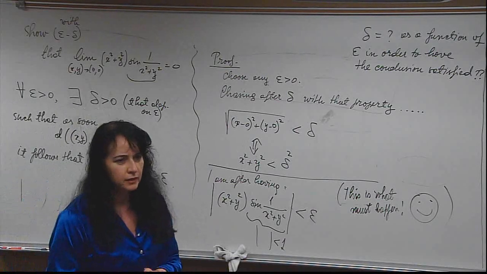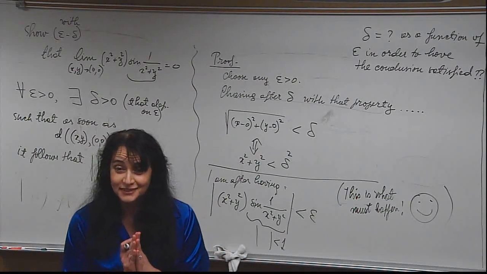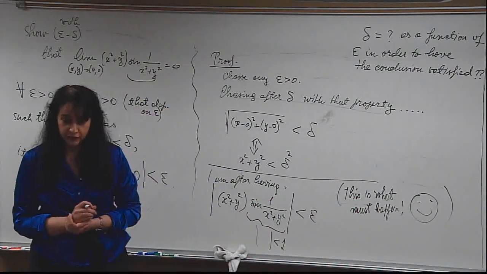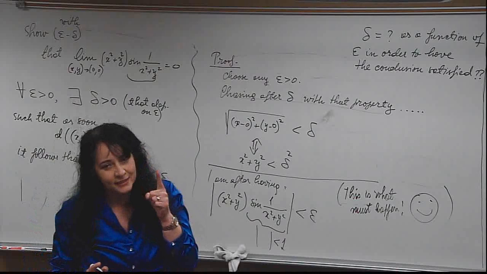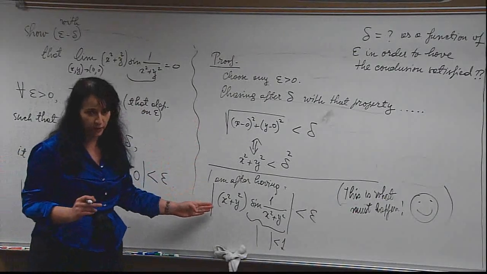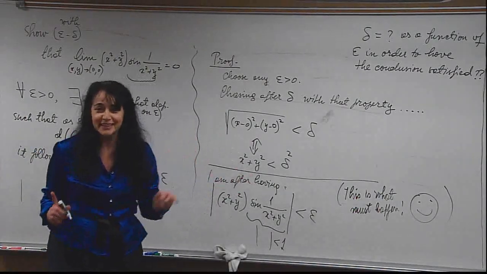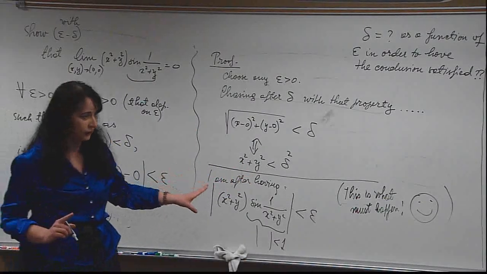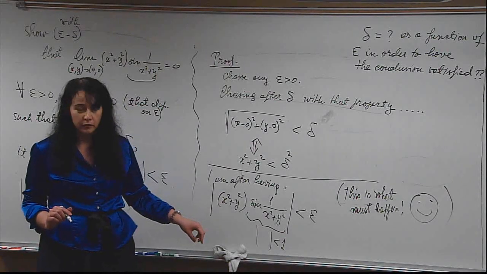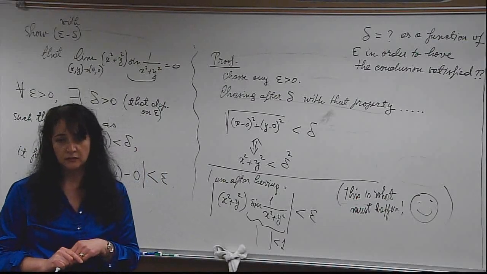It's like when you get married. Do you care for all the good people who would match you? Hopefully not, because then you would probably have too large of a pool and it would make it hard to choose. You only need one that satisfies that assumption, right? That satisfies all the conditions you have. So what is the delta that satisfies all the conditions that I have here? It would be in terms of epsilon. For example, delta equals epsilon. Would that satisfy?